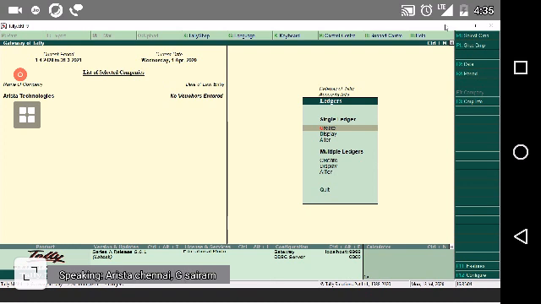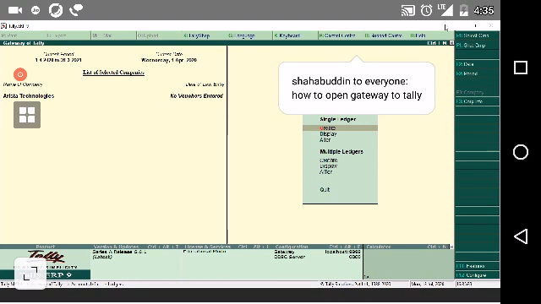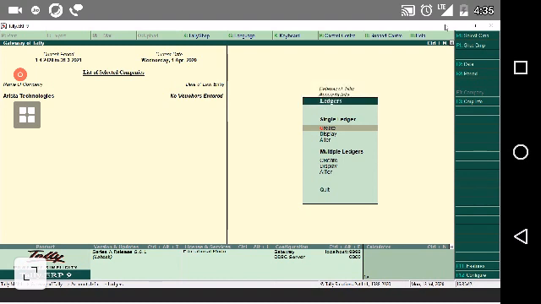What's the difference between single ledger and multi-ledger? If you use single ledger, you create one ledger and save it. Multi-ledger means at a time we can create many ledgers and finally save them. The advantage of single ledger is that you can save each and every ledger. In multi-ledger, you can save only after completing the final ledger. If a problem occurs in our system or there is a power shutdown, we can lose all the ledgers we typed. That is the difference between the two.